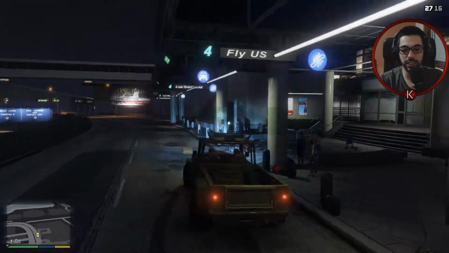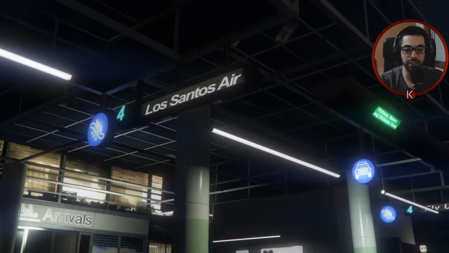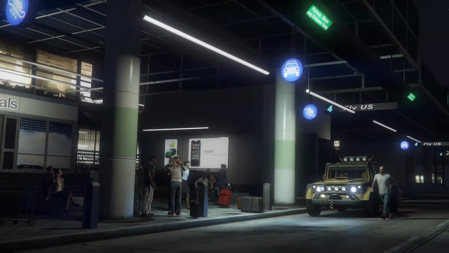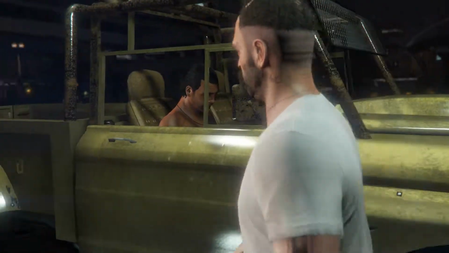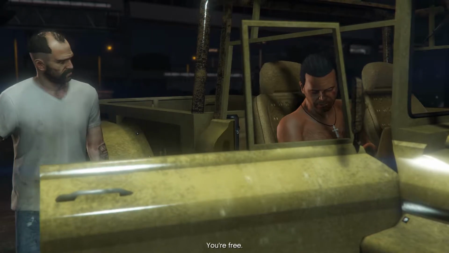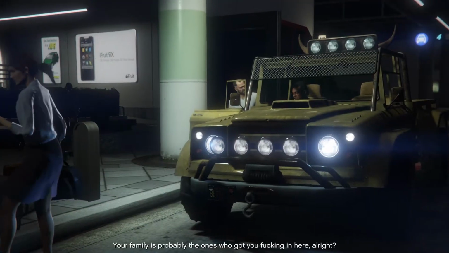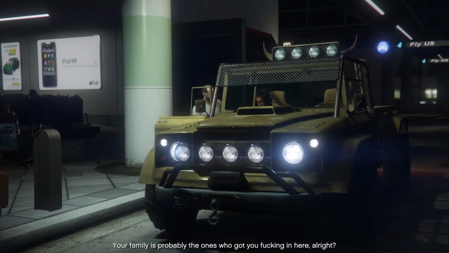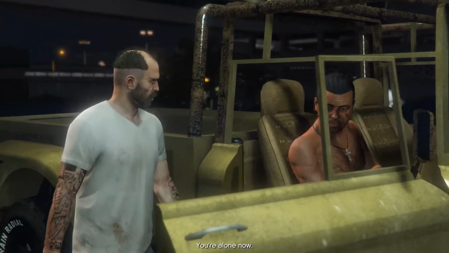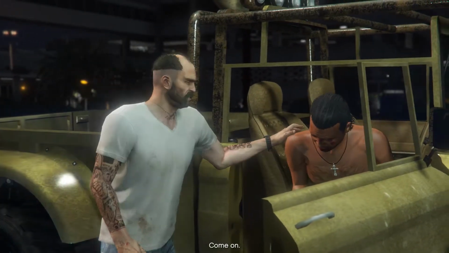So long, Mr. K, sorry for all the trouble and for torturing you, but have a good life and thank you for cooperating. Here we be. Run, you're free. Oh, what? But my family's here. Your family is probably the ones who got you in here, all right? Now look, trust no one, all right? You're alone now. Really? Yeah, really, now let's go, fuck off. Come on.